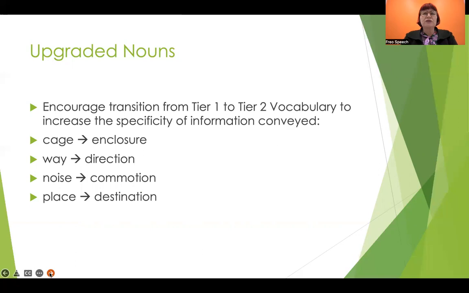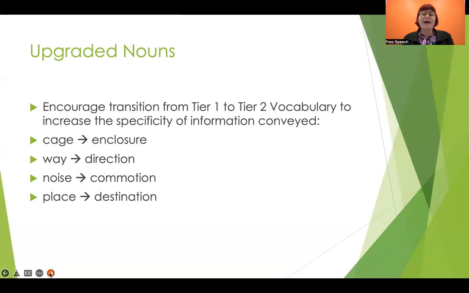And when I've talked about, in the instructions for the program, downgrading nouns and verbs, if you're working with children with quite significant language difficulties, or very young children, and they can't even write the word enclosure because it's a hard word, use cage. And then orally say, let's think of some other words that you could use instead of cage.